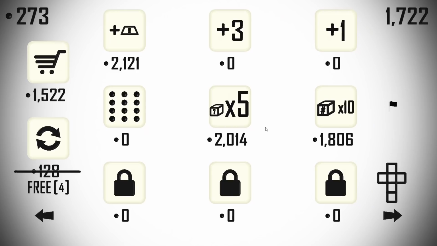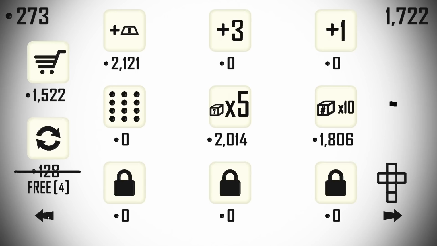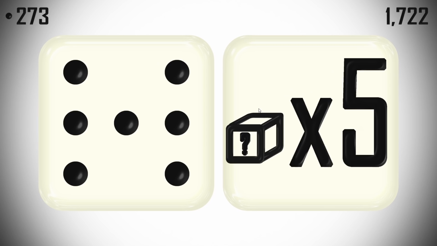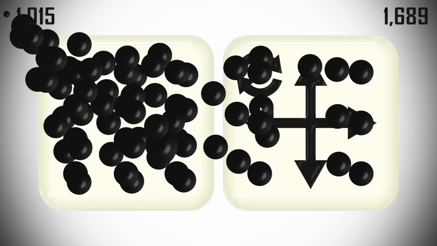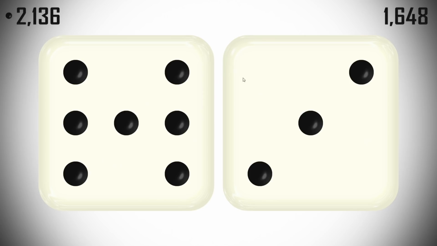21-21. Single face multiply. I mean, getting another one of those is a good idea, too. 21-21, so like 42,000. Something like that. But we should probably stop at 2,000. Which is, oh my god, which is happening a lot quicker than it was. Oh, the quest for the big number is here. Oops. Oh, wait, we hit 21-21.